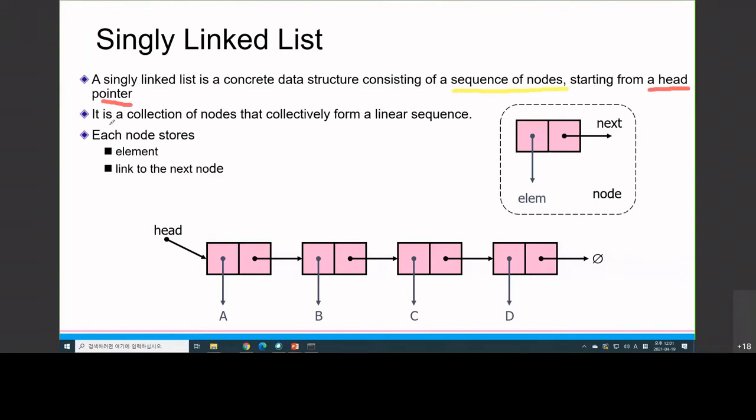But we have one thing here which is head. So the head is the beginning of the list. Every element should have the head. And this element will have a link to the next node. So this is the element, and then there will be a link to the next element. This will be the element, and there will be a link to the next element.